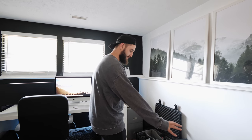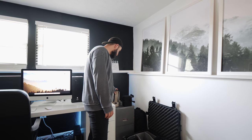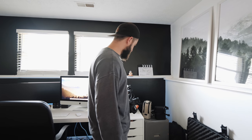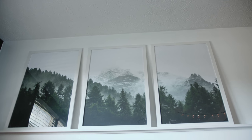Moving over here to the gear section — I call this the prep room. It fits both of my bags: the big one holds support gear like monopods, tripods, sliders, and lights; the other big bag has all our cameras and lenses. We have a backup bag with extra lenses for a wedding this weekend, plus some rented gear. The Canon C200 is just chilling here — we're actually filming with the GH5s on the gimbal. My wife got me a mountain portrait that I love — it makes me feel like I'm looking out a window to the mountains rather than being in a basement.